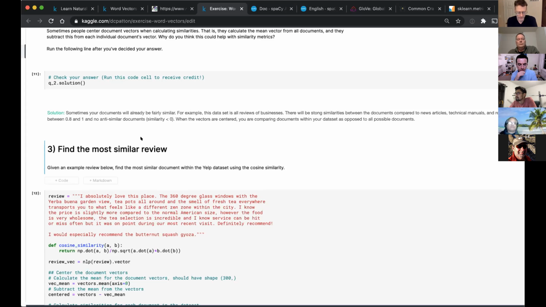If you think about an extreme case in which all of the vectors are pointing in a similar direction, and you're pointing, say, from the origin to this tight sphere of all your vectors, and then you subtract the mean from that, you're going to get a very different distribution of the angles.